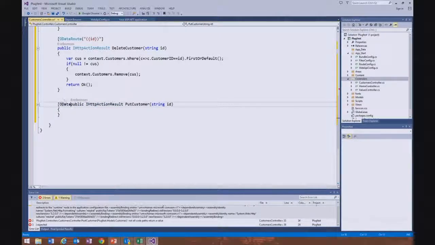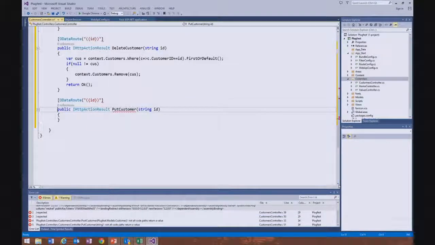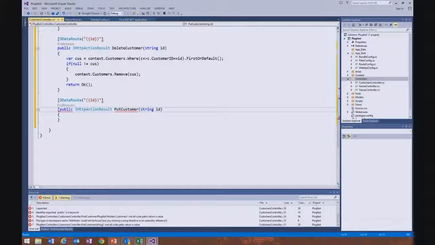And I'm going to do an OData route for this.